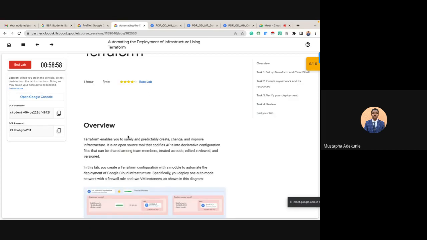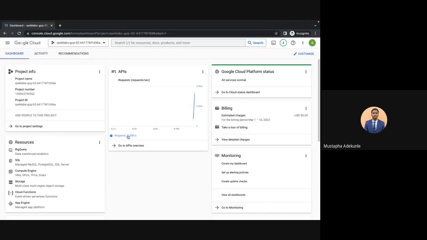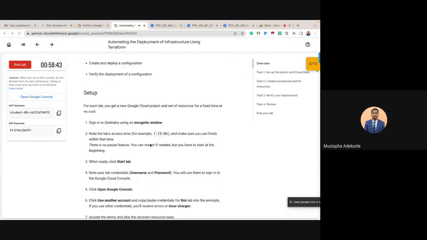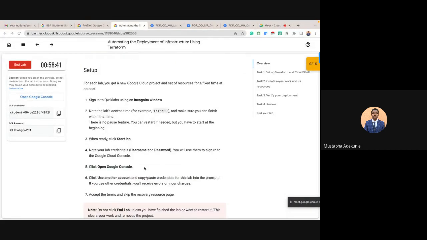After copying your password, this is the dashboard of my project that I'm going to be using for this lab. All this we've done before.